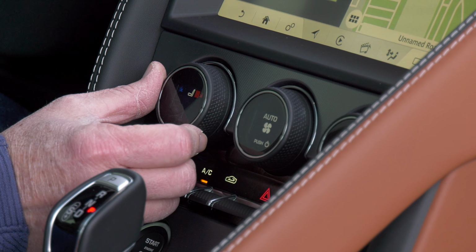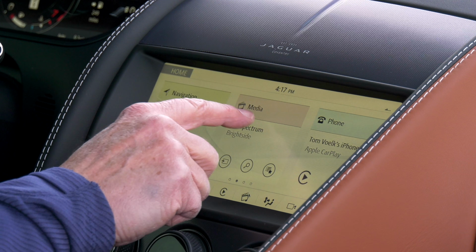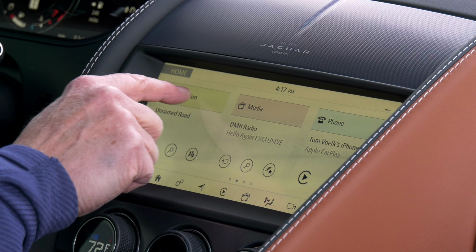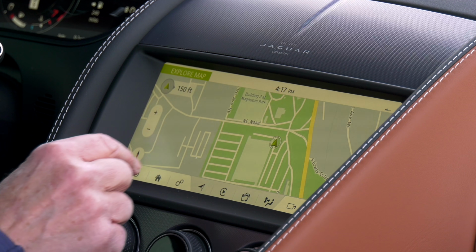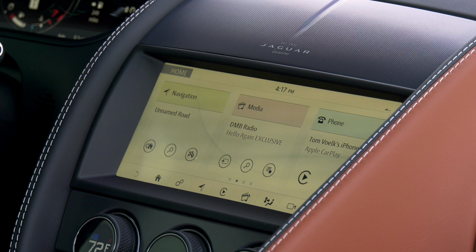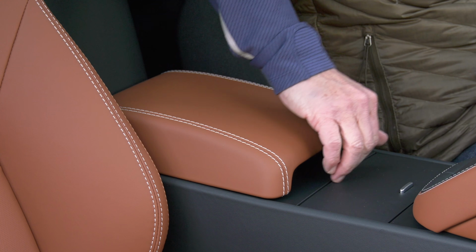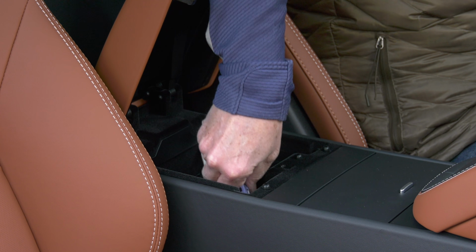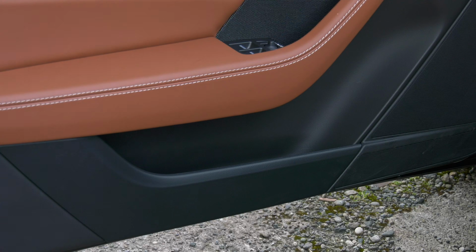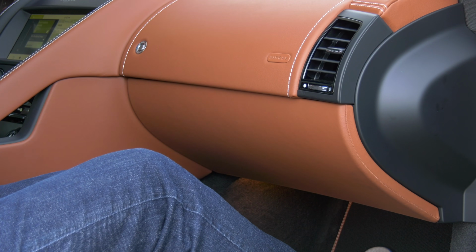And while Jaguar Land Rover has been savaged in the past for its InControl Touch Pro user interface, the layout and touch response is now snappy and fluid with a natural feel. It doesn't have the level of casual voice commands that the Germans offer, and standard Android Auto and Apple CarPlay require a cord. I point that out because a standard iPhone 13 just barely fits in the center console, and that's where the USB ports live. And there's no good place for larger phones outside the cubby. All the storage areas are compact but lined, so things don't rattle.